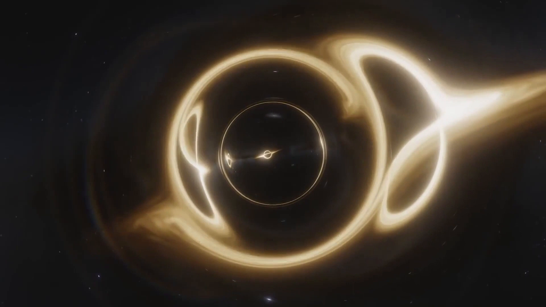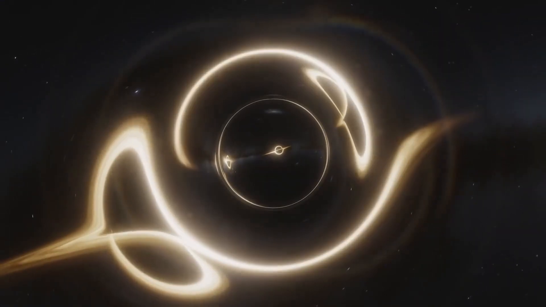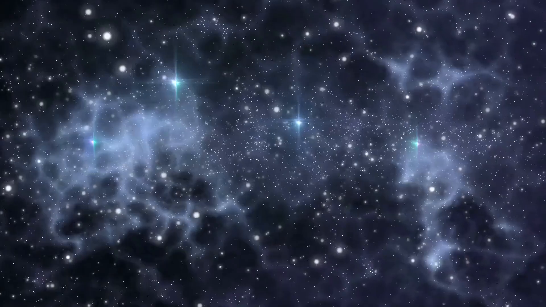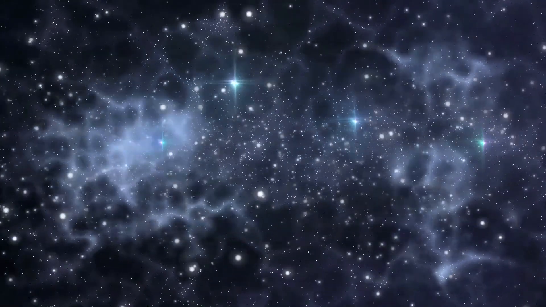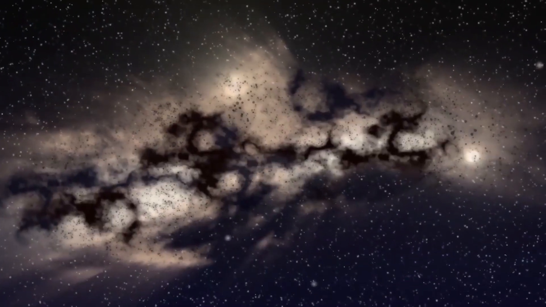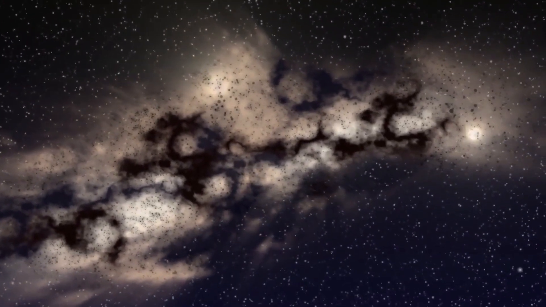Since black holes absorb everything that is too close, even light, it cannot be seen. But their massive gravity pulls and compresses nearby light and debris, creating a spinning gas vortex, teeming with energy. The transformation of incident matter into luminosity, Dolman put it. This glow can be seen and photographed.